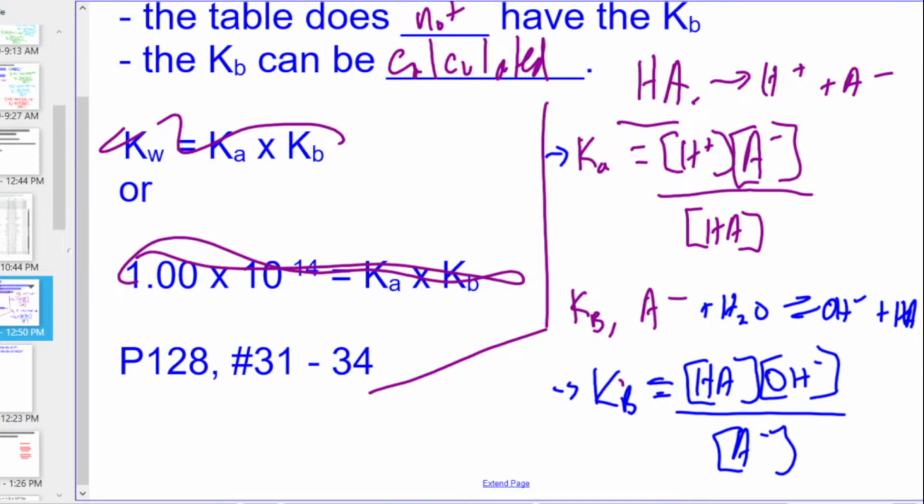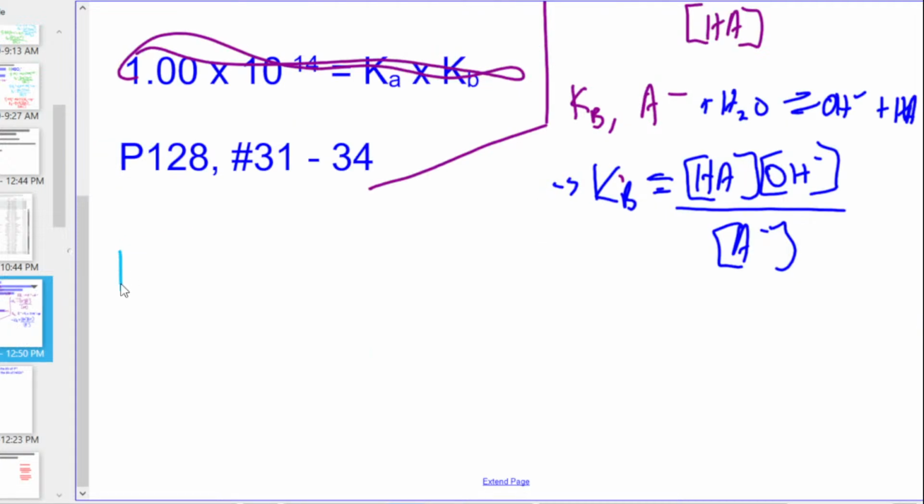What relationship do you already know from previous where Kw equals what? What times what? No, not the number. What two values multiplied together? I said previously taught. I have previously given you an equation with Kw. You have used it to calculate results.